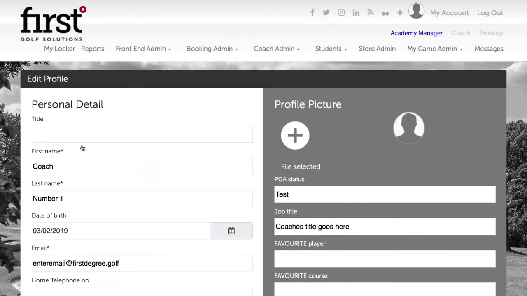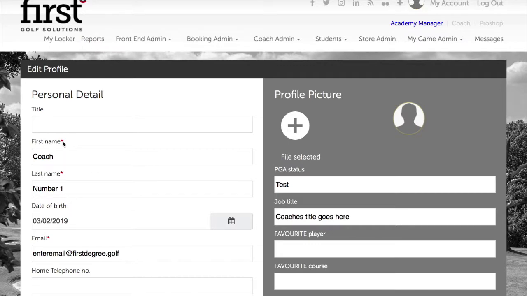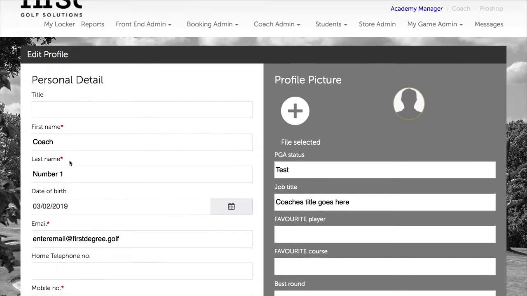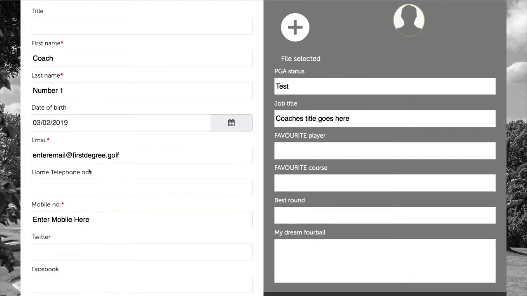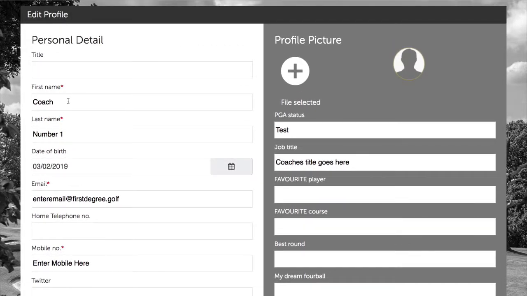And we're now in the profile screen for coach number 1. As we look down, we can see some asterisks in red, and this is the necessary or essential information that you've got to add. So we can see how we've got first name and last name. So let's go ahead and edit in the name. We're going to go with the well-used Joe Bloggs as our first coach at the academy. Date of birth you can add, but that isn't essential.